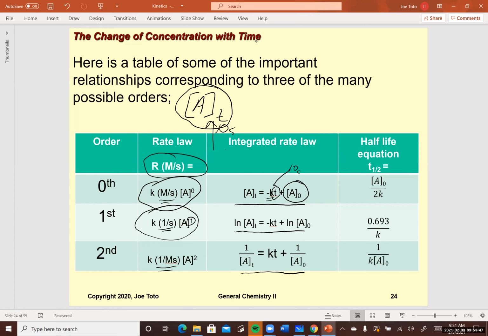What I want to point out about this form of the integrated rate law for all of these, they're essentially infinite point functions. So you give me a time, and it could be any time. Just make up a time. It could be 2.35 seconds. Then I can calculate the concentration of that reactant A at 2.35 seconds, if I have the rate constant for that particular reaction and the initial amount of reactant.